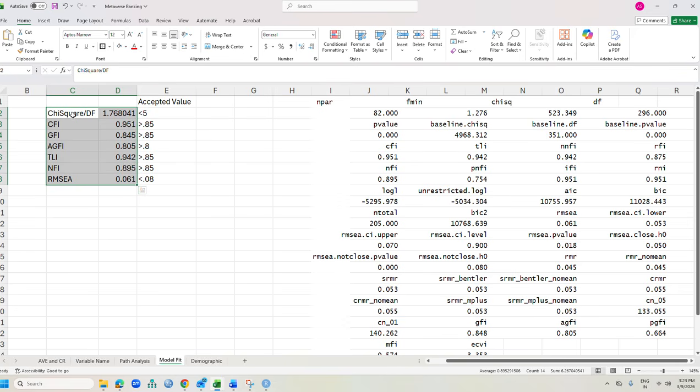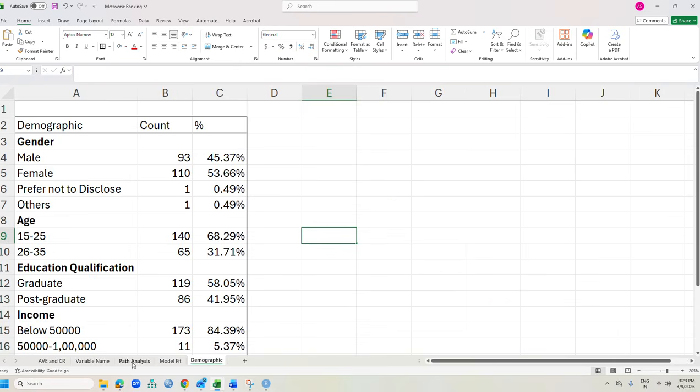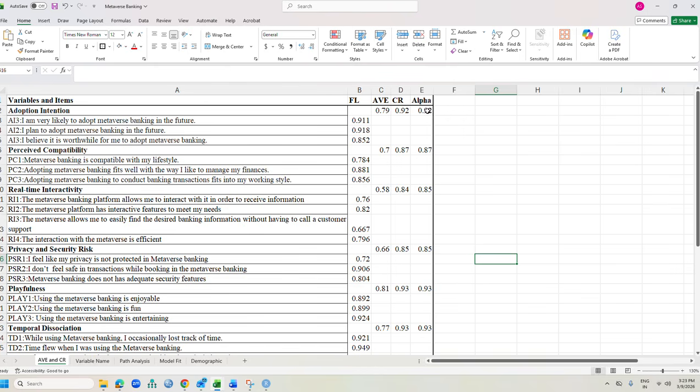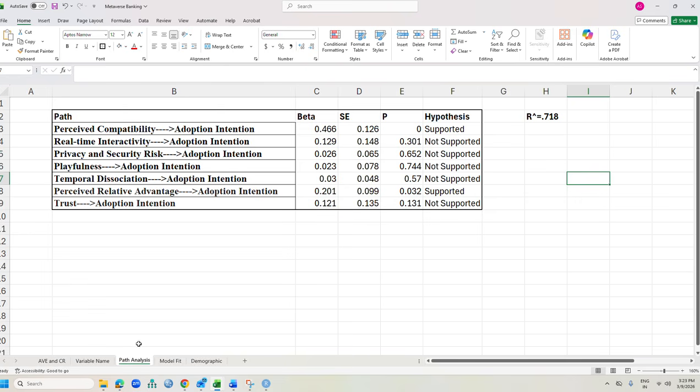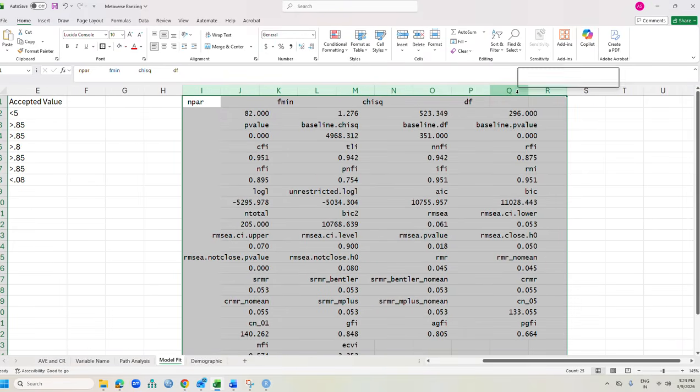The acceptable value is for your understanding. So this table you need to present. So I am putting in a nutshell what you need to do. You need to provide demographics. You need to provide the reliability and validity table where you need to make sure that the alpha value should be greater than 0.7, AVE value should be greater than 0.5, CR value should be greater than 0.7. If it's not coming, you need to delete some of the items and some of the variables. And then you need to check which hypothesis is supported or not supported, and then you have to give R square and then model fit. These are the tables I am looking for when you are submitting your report.